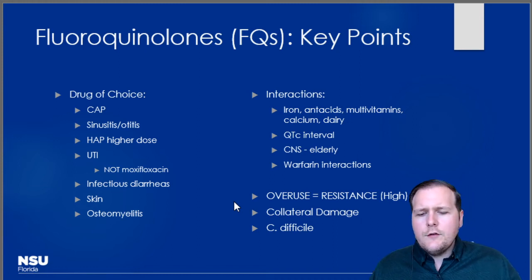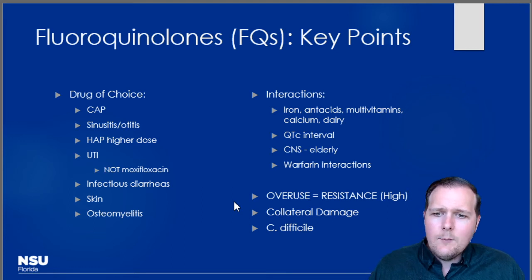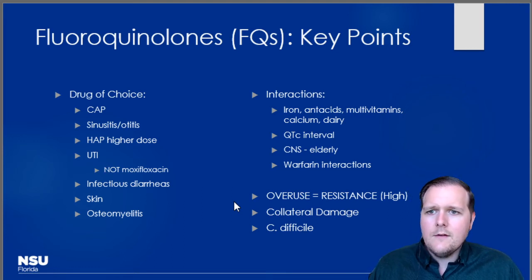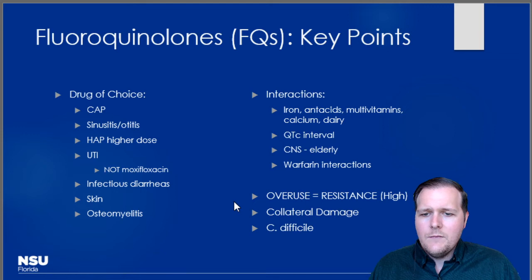So as I mentioned, with overuse, you're going to see a lot of resistance there. There also is going to be some collateral damage, in the sense that not only are you going to be getting all of the pathogenic bacteria, if your patient has pneumonia, for instance, you can get rid of that, but also you're going to be getting rid of a lot of that healthy gut flora. Anything covering a lot of anaerobes is going to get a lot of that gut flora, and that can predispose you to C. diff. So this is another common one that can lead to C. difficile infections, which you may need to treat with additional medications, right?